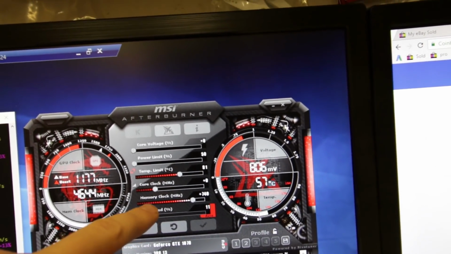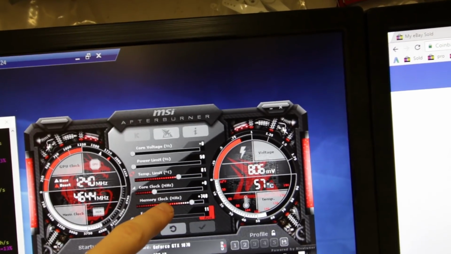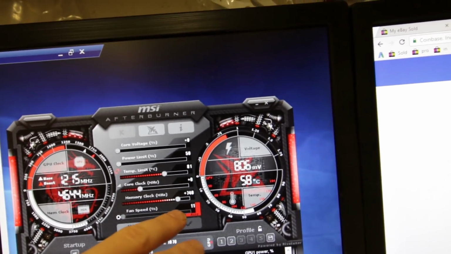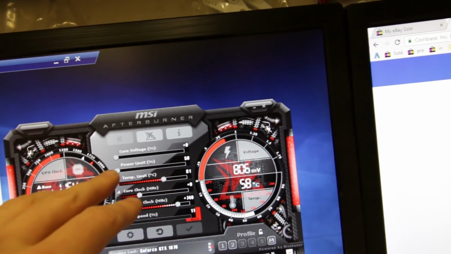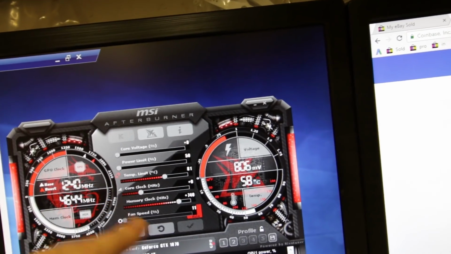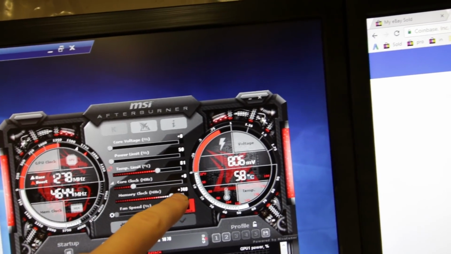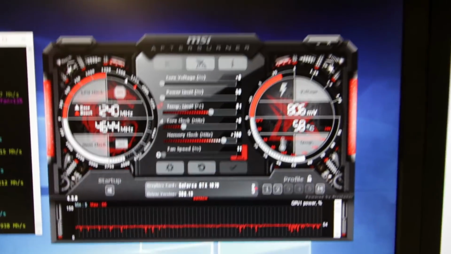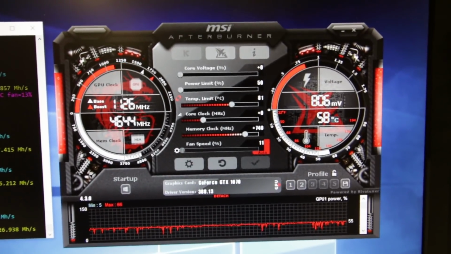The thing that made it hash a lot more was boosting up this memory clock. I found I could push that up to about 800, but then every now and then it used to crash and it was using more energy because I'd have the power limit up. But by having the power limit all the way down and putting the memory clock to around 740, that was giving me the best performance for the amount of energy this thing was using up. And I think I'm doing that right, guys.